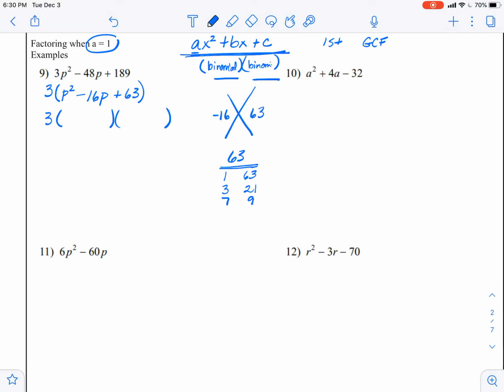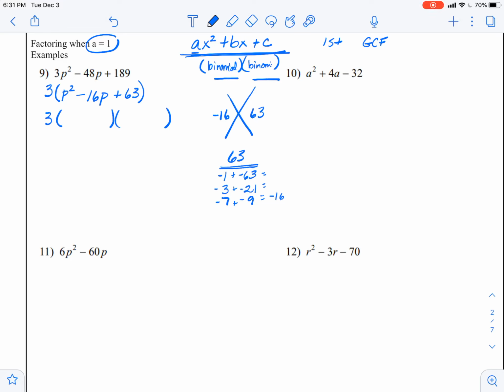Okay? Now, as you're going on up, we're already back to 9, so I can't go anymore. Now, when I add, what I want to know is which one of these will add up to be a negative 16 and multiply to give you 63. Well, since they have to multiply and give me 63, but add and give me a negative 16, then these both have to be negatives. Okay? So the question is which one of these adds up to be negative 16? And most of you can probably say, hey, it's that one. Okay?